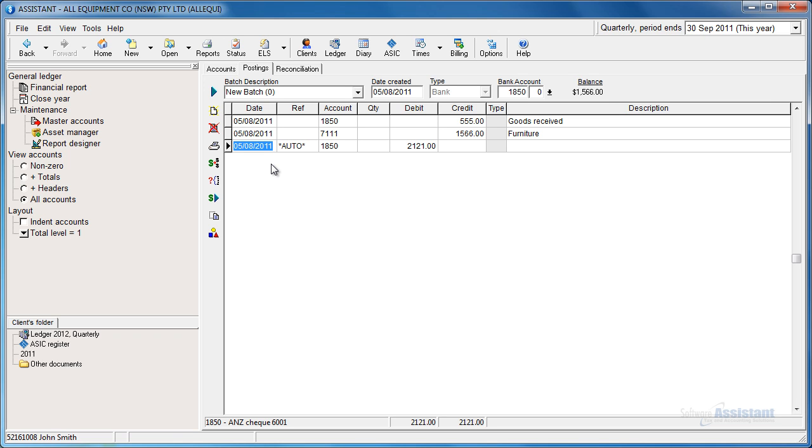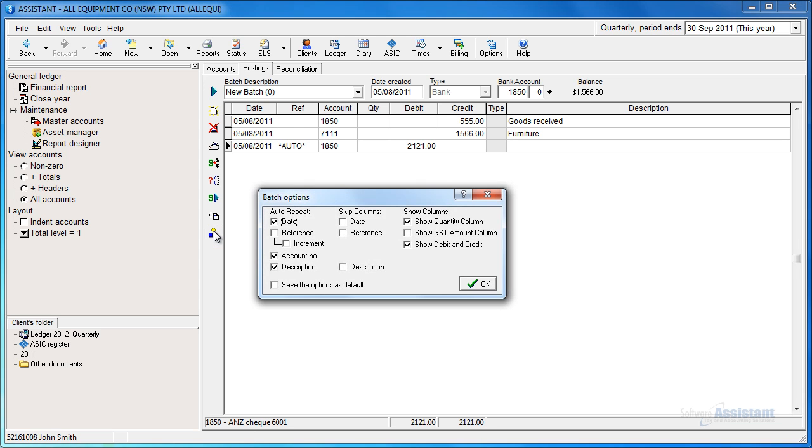There are several tools available in the posting screen which you can utilize to make the data entry easier. For instance, you can activate the batch properties by clicking on this button. In the batch property window, you can choose columns to be auto-repeated, columns to be skipped so you do not have to explicitly tab across these columns.